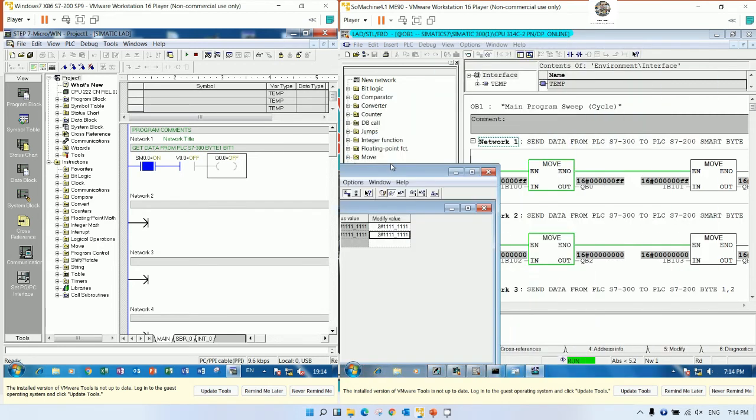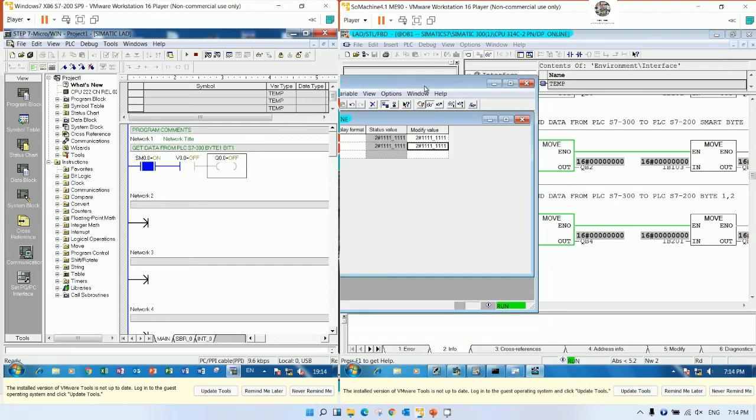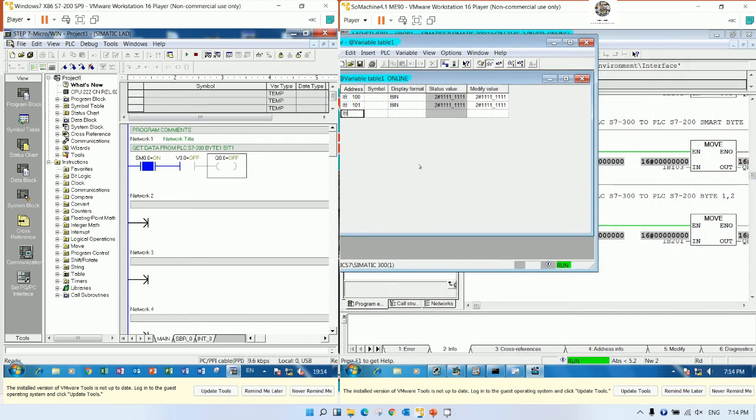So it will start from, yes, S7-200, right? Start from IB200. Yes, so IB200. I will view it as binary also. Like this. And if I would like to turn on the bit number 1 of PLC S7-200, I can force. Yes. Let's see, the PLC S7-200 is turned on for bit number 1.